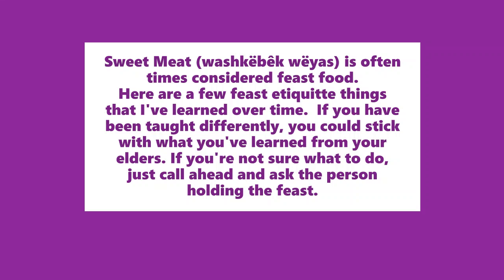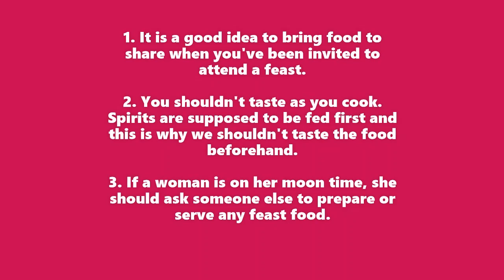So sweet meat washkabukwiyas is oftentimes considered feast food. Here are a few feast etiquette things that I've learned over time. If you've been taught differently, you could stick with what you've learned from your elders. If you're not sure what to do, just call ahead and ask the person holding the feast what they'd like you to do. First thing, it's a good idea to bring food to share when you've been invited to attend a feast. I don't recommend showing up empty-handed.